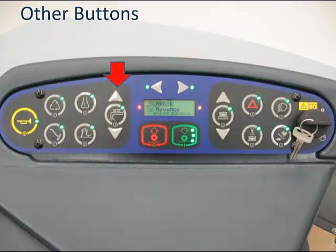The solution button in the center can be held to pump water to the deck and pre-wet the floor; otherwise, it normally turns the solution system on and off. The up and down arrows increase and decrease the solution flow rate. The left and right arrow buttons are turn signal buttons. If your machine is equipped with a turn signal, brake, and four-way hazard package, these serve as your left and right turn signals—press once to turn on and again to turn off. To turn on the four-way hazards, press the dedicated button. These are dead buttons if your machine is not equipped.